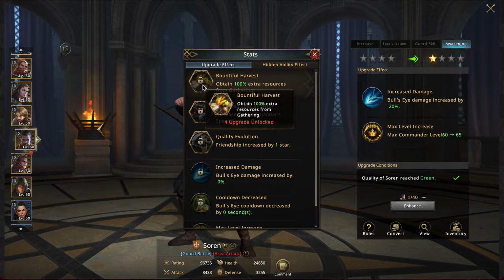The other advantage is that by getting Soren to level 80 and getting him to that level 10, you get a bonus when he's in your lineup in training grounds or potentially when attacking rebel leaders. So there's a double bonus to getting him higher. He definitely has a lot of advantages there too.